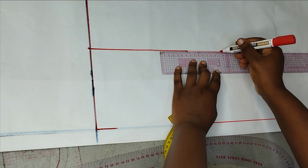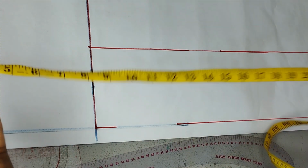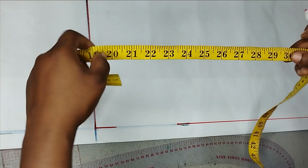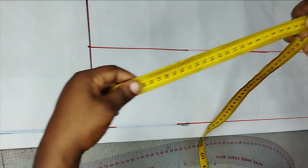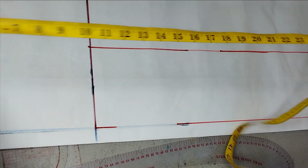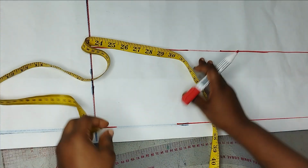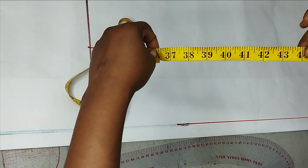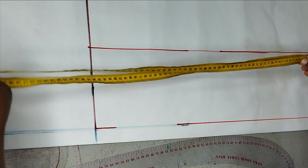After getting this line, you need to determine how wide you want your hem to be. It's a wide palazzo pant, so it can range from 20 to 30 inches depending on how wide you want it to be and the amount of fabric you have to work with. For my fabric I can still do 25 inches width. After determining how wide you want, you can take it around your leg as well. Remember, 25 inches is just for one side of the pant. By the time you sew the front and back together, I'm going to have about 50 inches. So this is what 50 inches looks like, and it's wide enough for me.